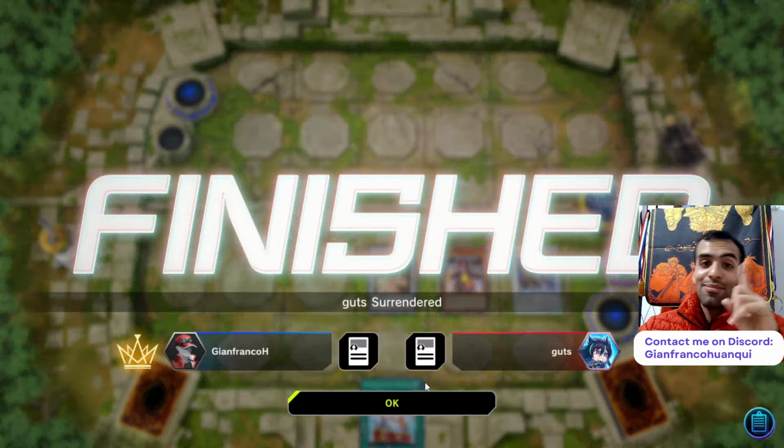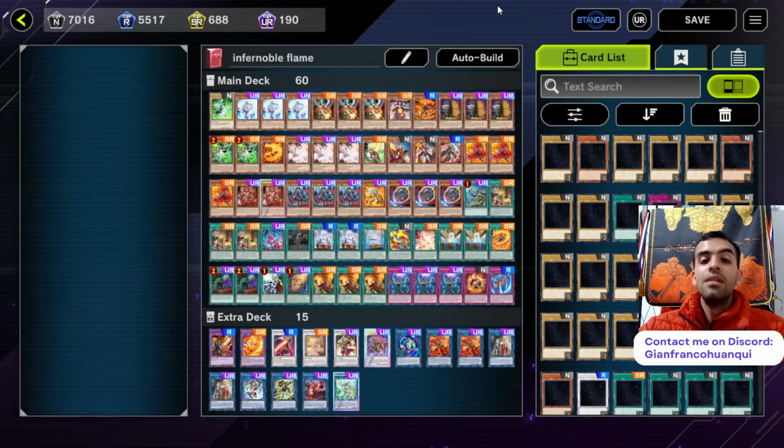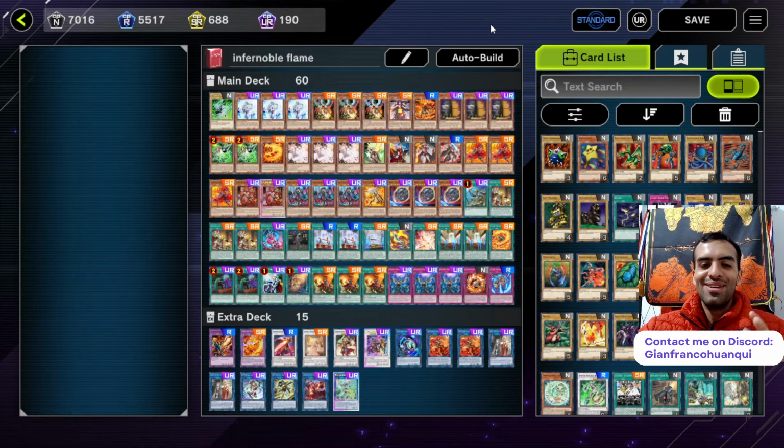Now let's go into the deck profile. Okay boys, so here we are. Yeah, I know, 60 cards, that's crazy. At first I was playing this at 40, then 42, then 45. So basically at the end I decided that in this version I have the most amount of hand traps, which means I have the highest percentage of opening two, because when I was playing 40, 42, I was feeling really few hand traps.